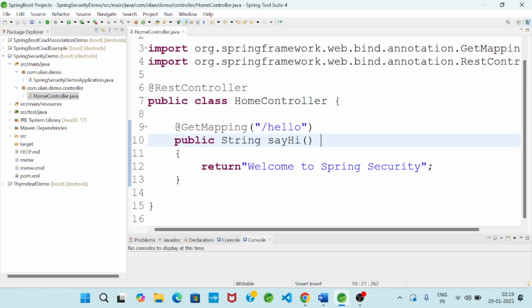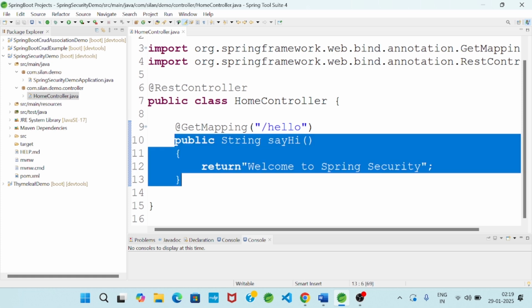Simply, I presented a controller component. This controller name is HomeController, and I have defined one method, sayHi. How will this method definition execute? When I enter the URL localhost:8080/hello in any browser.